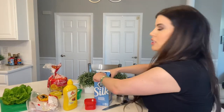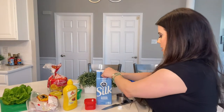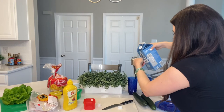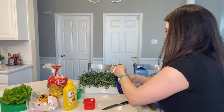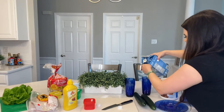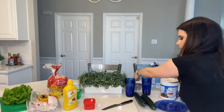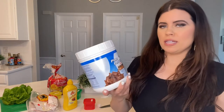We're going to do lunch and dinner together. For lunch, we'll have one cup of the soy milk, and also one cup for dinner — but for dinner we'll be adding protein to it. I wasn't able to get the unsweetened organic that is recommended, but I'm measuring out two cups total. For the dinner drink, I'm adding one scoop of the chocolate protein powder.